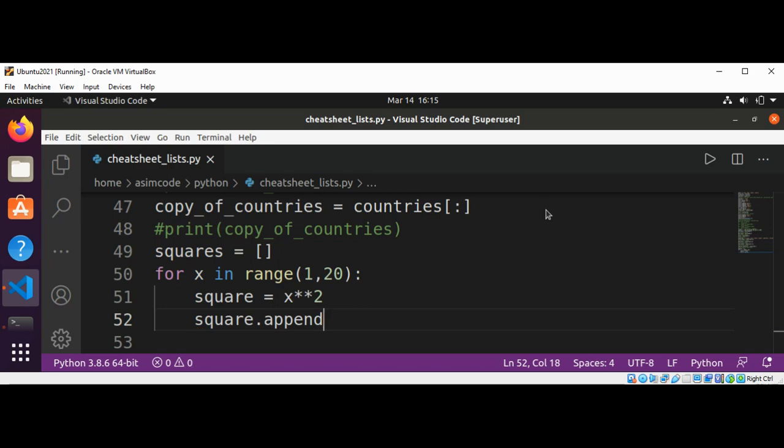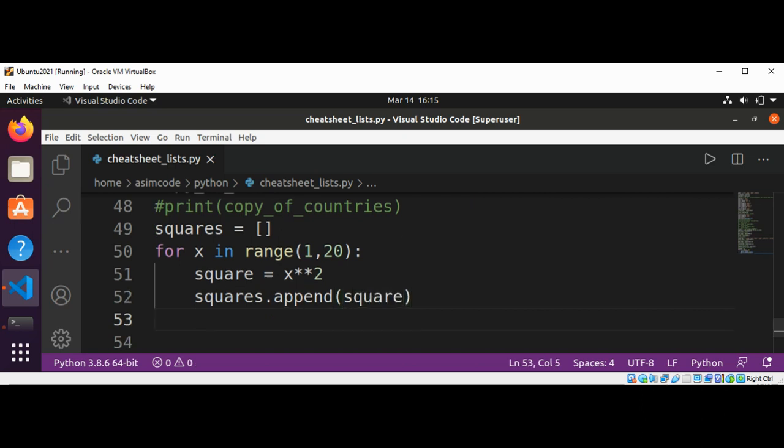We are appending to our list, square, and then you can print out the squares.